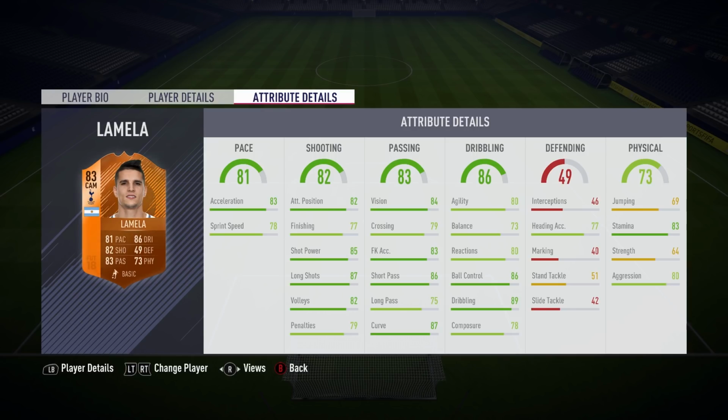Well, man of the match Lamela has got some decent looking shooting stats for a midfielder, with that 85 shot power and 87 long shots. From distance, he looks to be a threat. In the passing section, we can see that he's got 86 short passing, which is very good, and also 79 crossing, which I'm sure will be used a lot by people who use this card as a wide CAM.